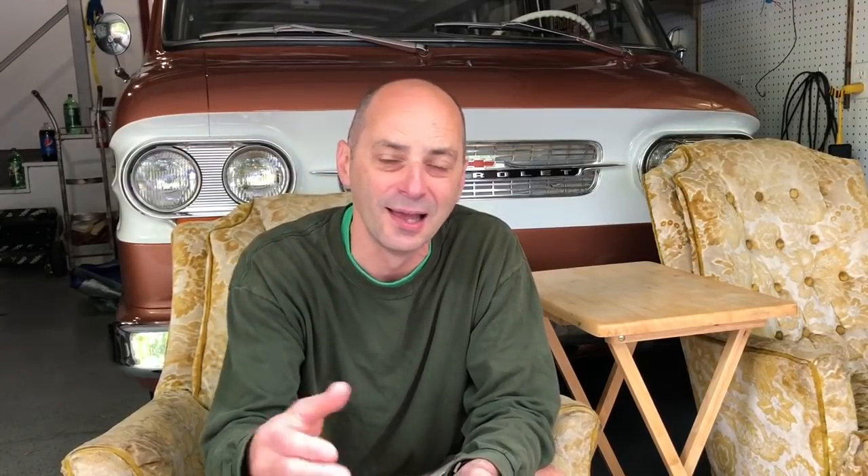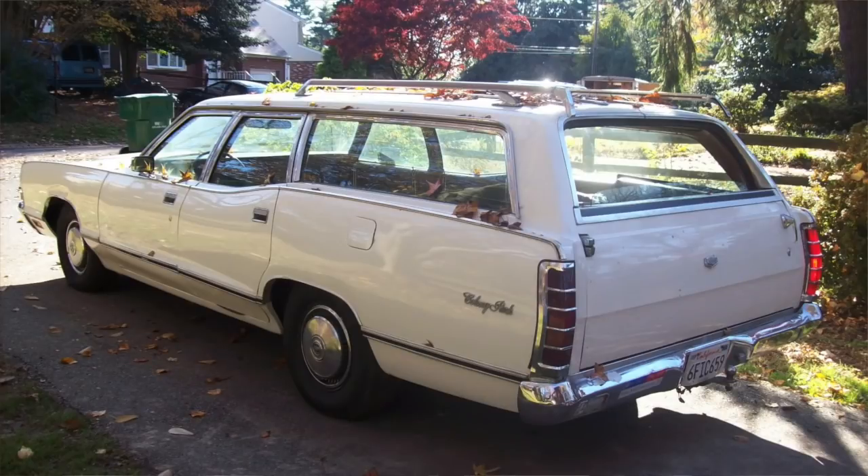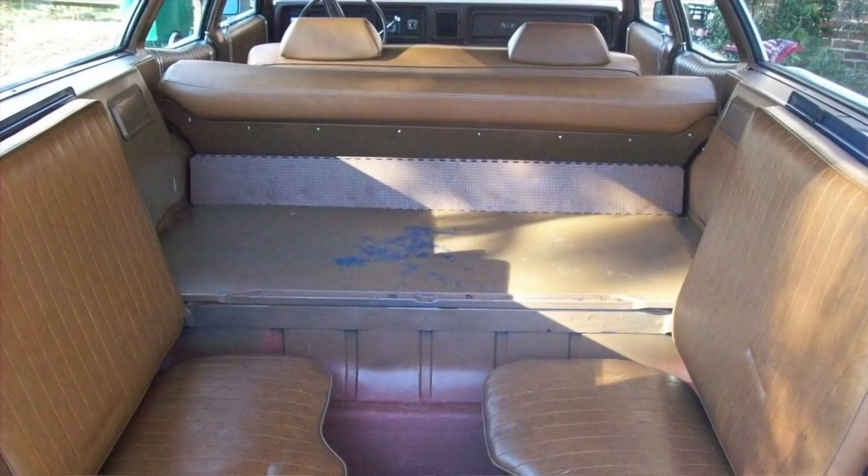After that, I bought a 1972 Mercury Colony Park station wagon. I looked high and low for a really nice rust-free wagon and figured the best place to search would be Southern California desert area. Found this Colony Park in San Diego — it had spent its whole life there, sold new in San Diego. I bought it and got it shipped to Delaware for $900, but it arrived in terrible condition: all the pot metal was rusted, the paint was a wreck. The engine — a 429 — had been rebuilt. I had the interior seats recovered and enjoyed the third-row face-to-face seating. Enjoyed the car for about a year before selling it to a gentleman in Germany.